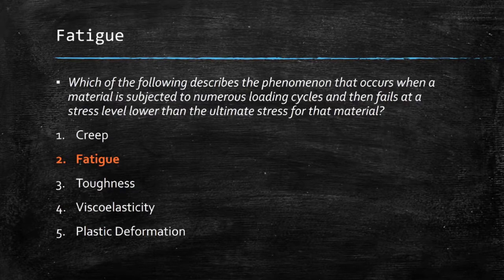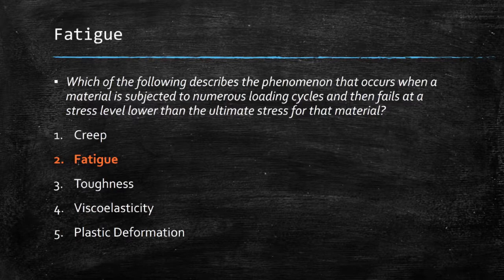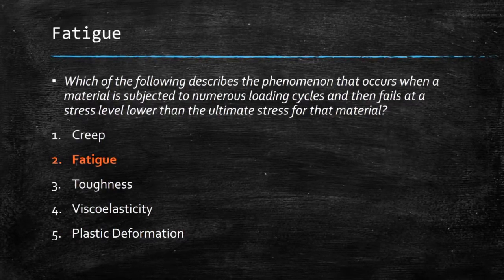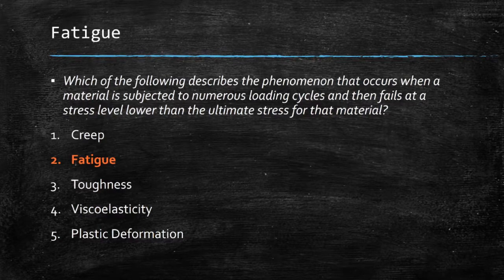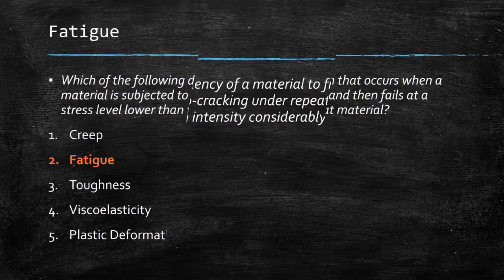So here we were given an example question which asks which of the following describes the phenomenon that occurs when a material is subjected to numerous loading cycles and then fails at a stress level lower than the ultimate stress for that material. Here the answer is fatigue, number 2.